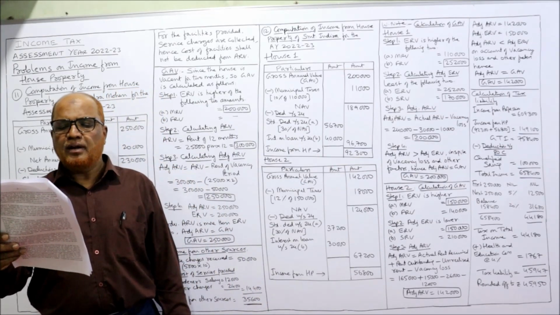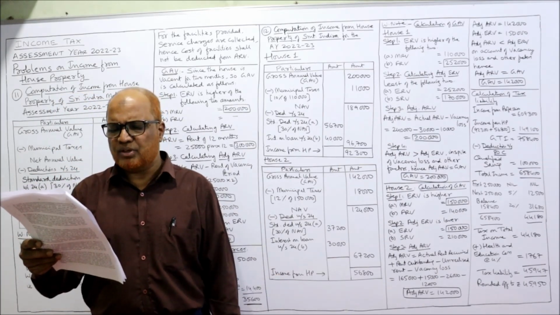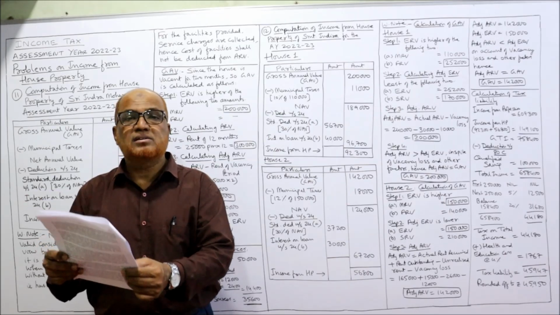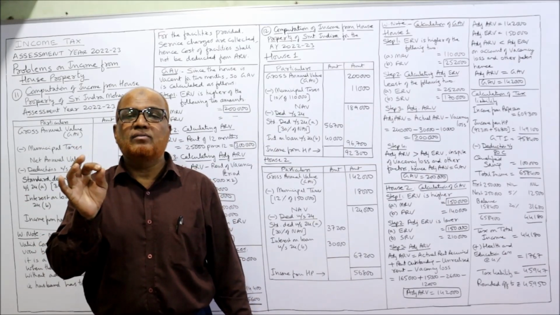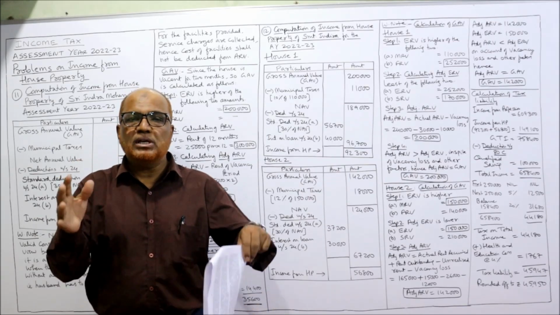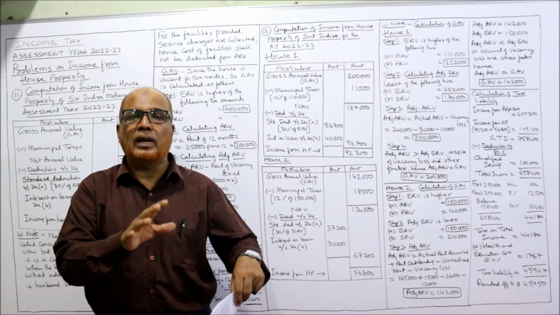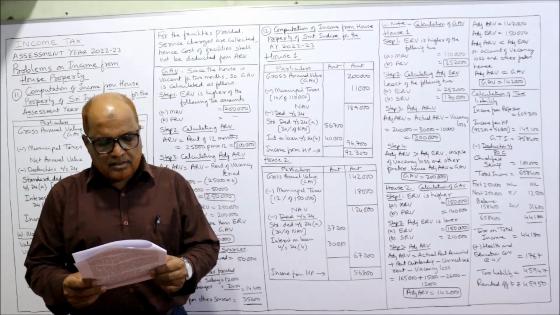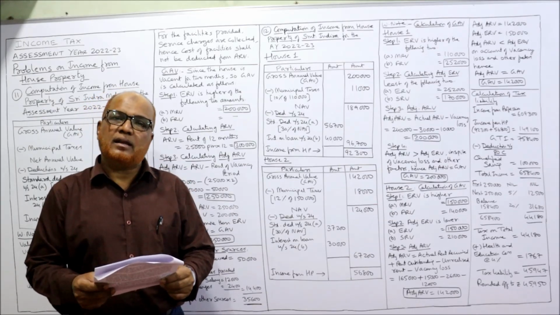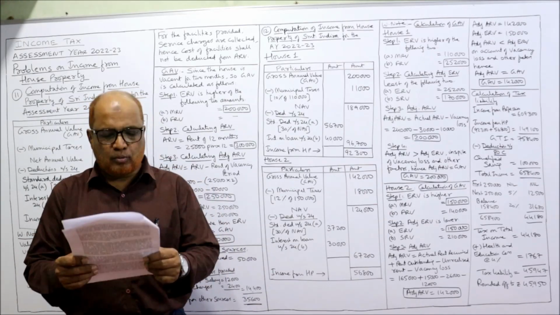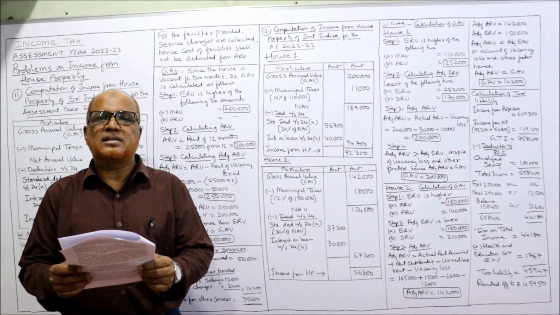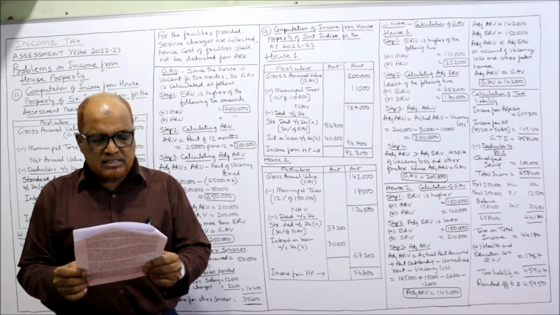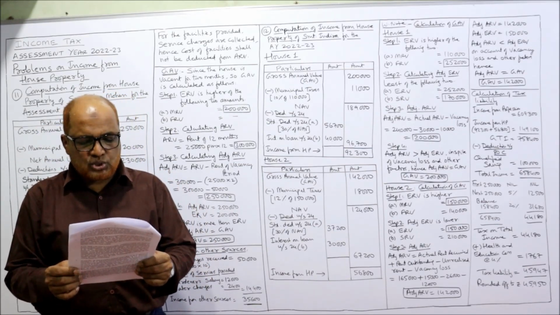House 1, house 2. Date of purchase, we are not concerned about date of purchase. Municipal rental value, MRV is given, FRV is given, SRV is given, ARV is given. When standard rental value is given, it means the house is covered under the Rent Control Act. So at different steps we have to calculate the GAV. Then interest paid on loan taken to repair the house will be allowed as reduction under section 24B. Municipal taxes 10% and 12% will be calculated on MRV. Then unrealized rent is there, vacancy allowance, outstanding rent.